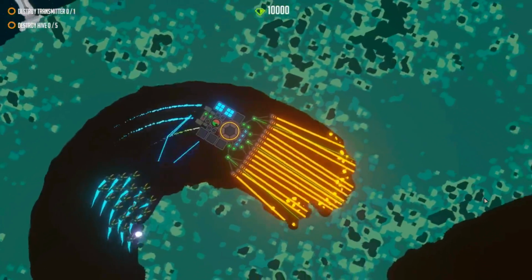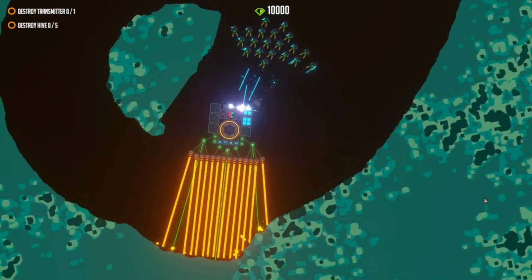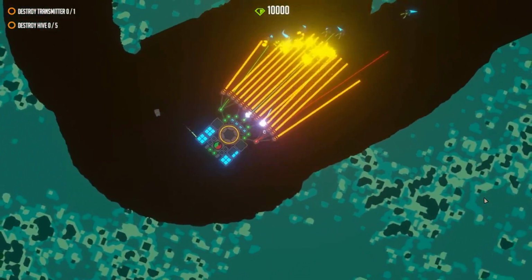We've made a little mini core. Oh, it definitely worked. As a proof of concept, oh, come on, kill them. Kill them. No, yes. There we go.